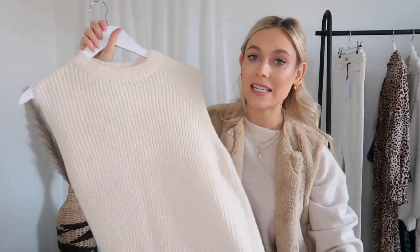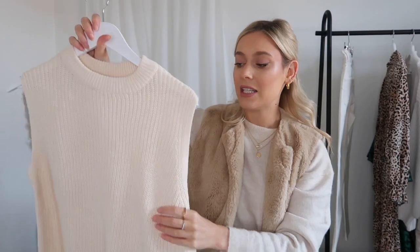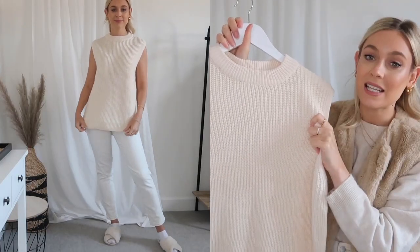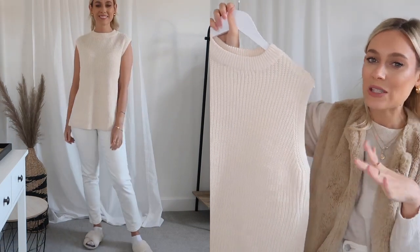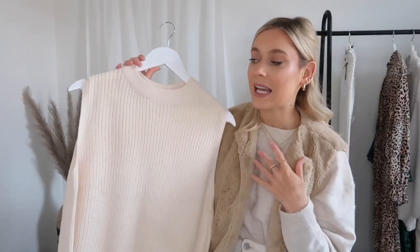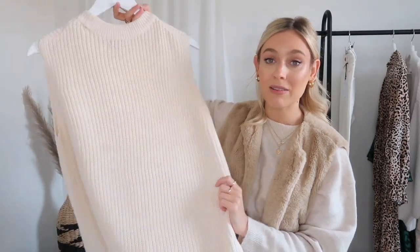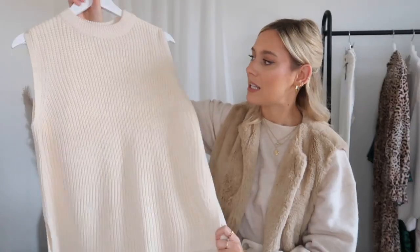Something I picked up to go with the jeans is this knitted vest. I picked this up in a size medium, so I've sized up one size. It was £17.99, so not massively expensive. I really like the high neckline and the knitted detail is really lovely. It has a couple of slits either side, incorporating a bit of the bib trend, but in a much more wearable way. It's a great layering piece — you can add a long sleeve top, jumper, or shirt underneath, or layer on top. The size medium is slightly oversized but still looks chic and sophisticated.